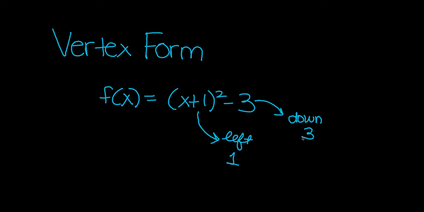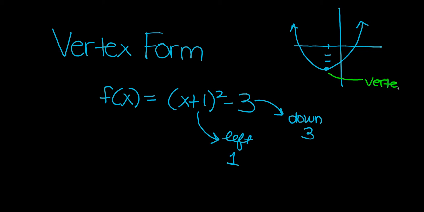And we learned from that that our parent function, which would normally start on the origin, start at 0, 0, our new function is now going to move left 1 unit and down 3 units, and it's going to start down there. And that point right there is called our vertex. So by looking at transformations moving left and right inside the parentheses and transformations up and down outside of the parentheses, we can actually identify where the vertex of our parabola is.